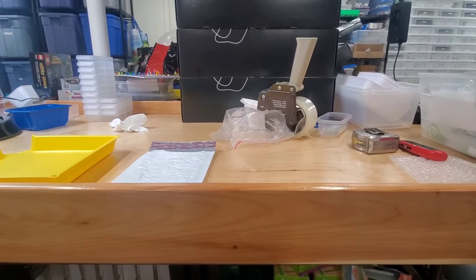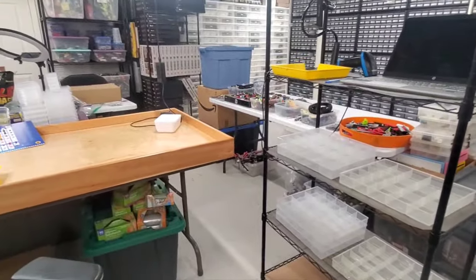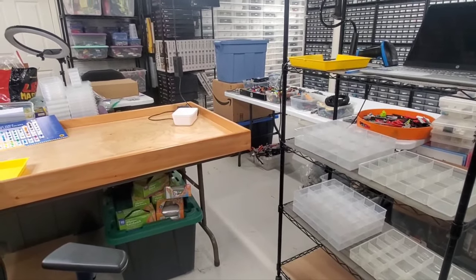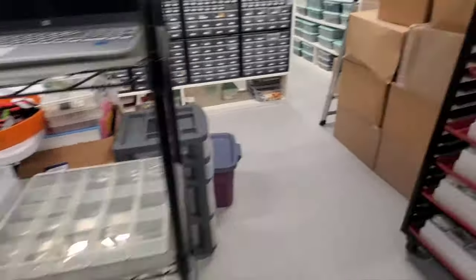So thank you. Hello, it is Monday evening, and I had to head out for a little while this evening, and when I left I didn't have any orders yet today, and then when I got back I had 3, so I took care of them. One of them was a fairly large order with a lot of minifigures.